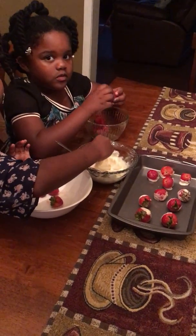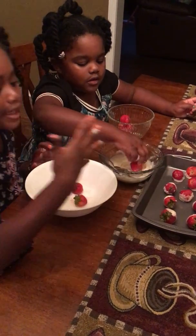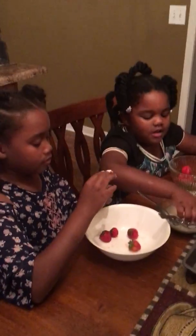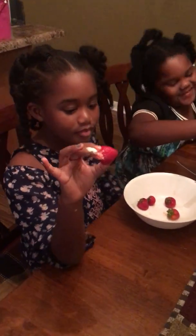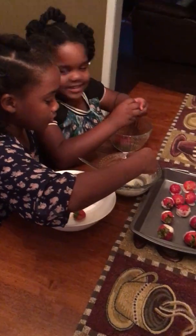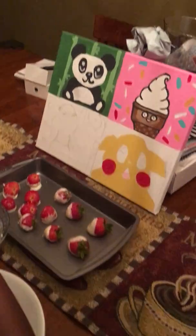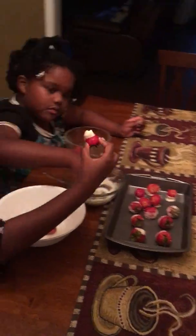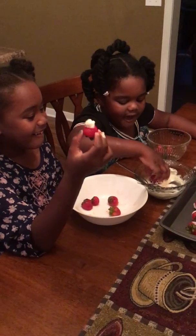Looks like I got chocolate fingernails. That looks good. That tray is getting full of strawberries. Talk to your viewers while you're doing that. This is getting really fun. Maybe let's get another view of the strawberries. And also, that's a painting that they started last weekend. Did y'all have fun doing that with Mommy? Yeah. All right.